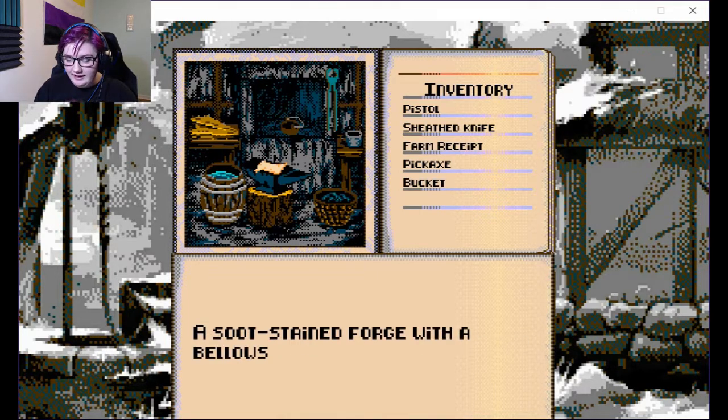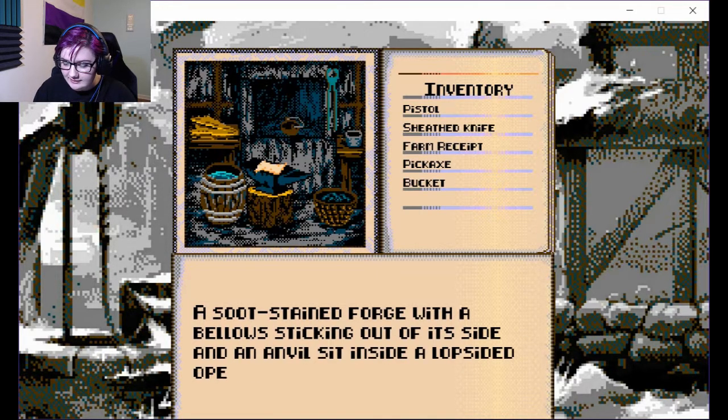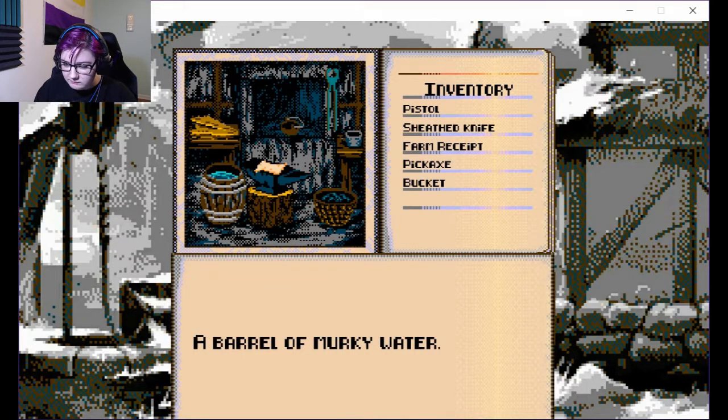Ah, here it is. A soot-stained forge with bellows sticking out of its side and an anvil sit inside a lopsided open-air shack. Okay. So this is new. So let's look around. Looks like water. A barrel of murky water.